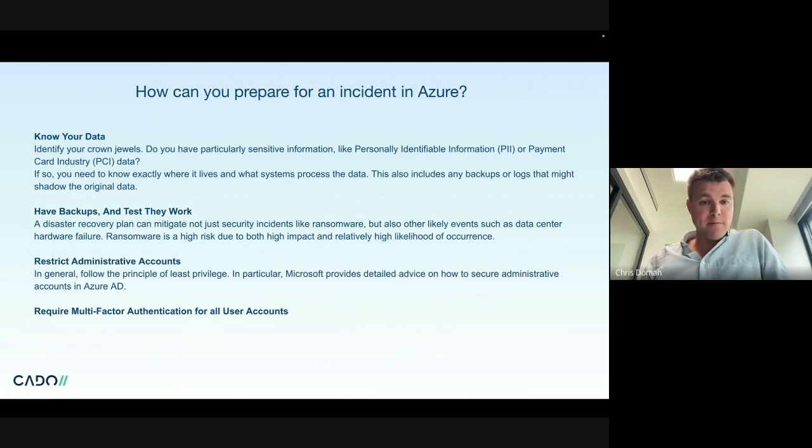Have backups and test them. Obviously, you'll be very familiar with ransomware. It's no good just simply having a backup if you don't test them, because unfortunately, sometimes they're not working. And there's some general advice around best security practices. We can probably go into more detail, but things like restricting admin accounts and requiring things like multi-factor authentication reduce the likelihood of breaches. Whole other thing around security controls, but that's very high level.